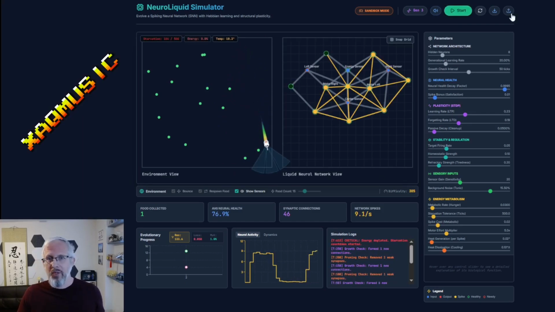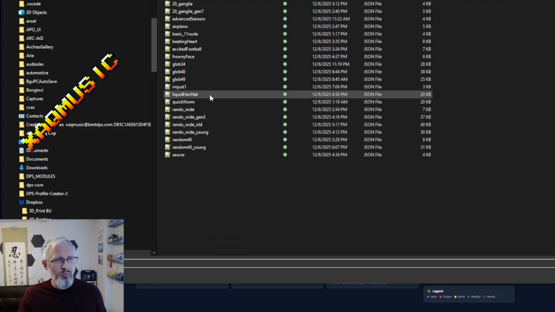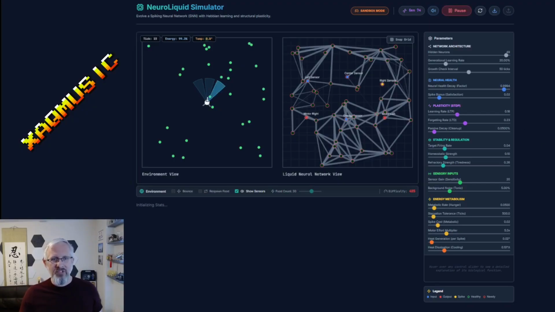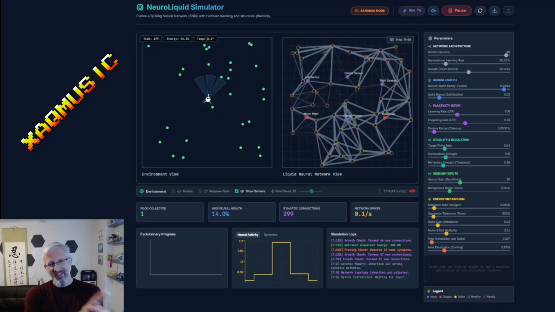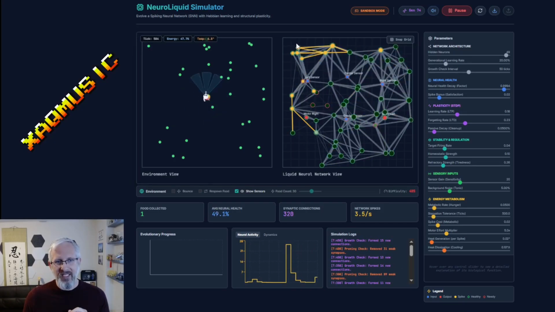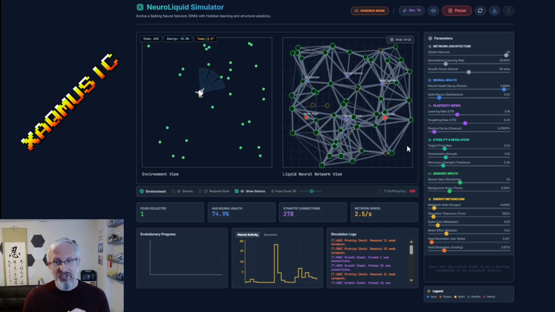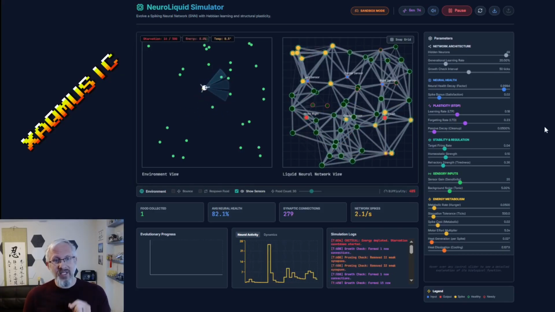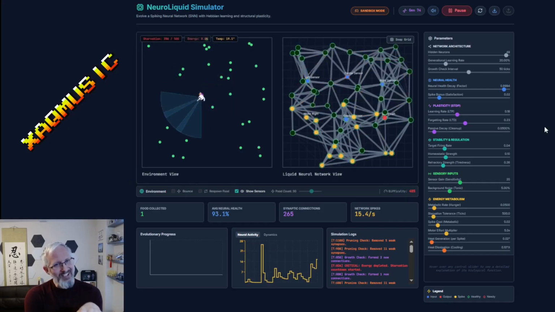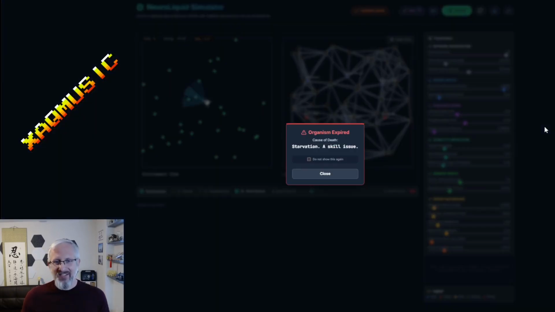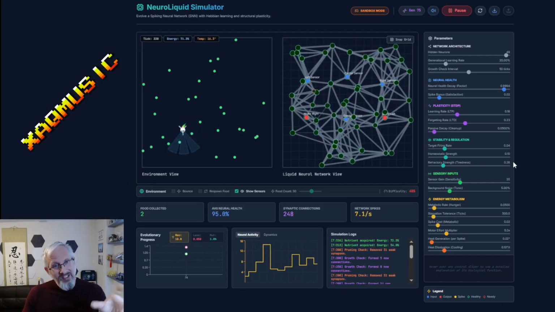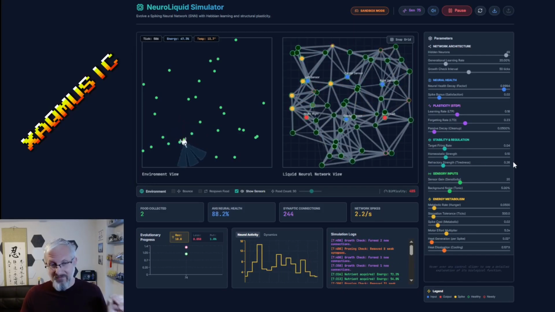So here, let me just show you one more, which I think is pretty interesting, which is just a big old blob. Okay, so this is a blob of just random stuff. And you can see, this is where I think things get really interesting. You see new network connections starting to form because these neurons out on the edge are starving. They need to make new connections. And now we're starting to see some interesting things light up. It's kind of going around in circles, but by tweaking these hyperparameters, you can actually dial in something that looks very chaotic like this and actually get it to start working fairly well, which is fascinating.